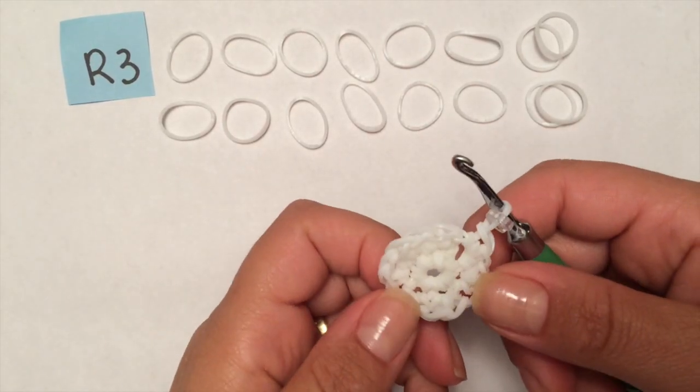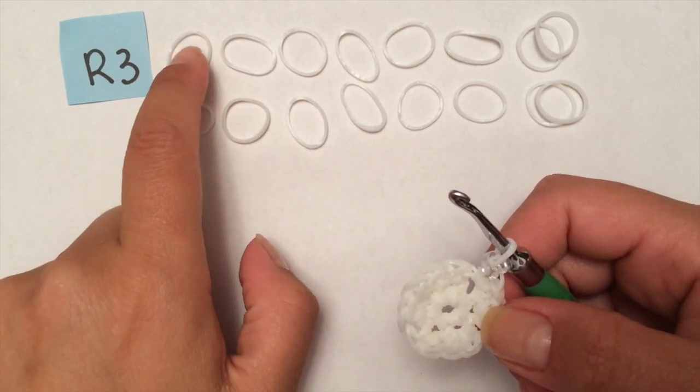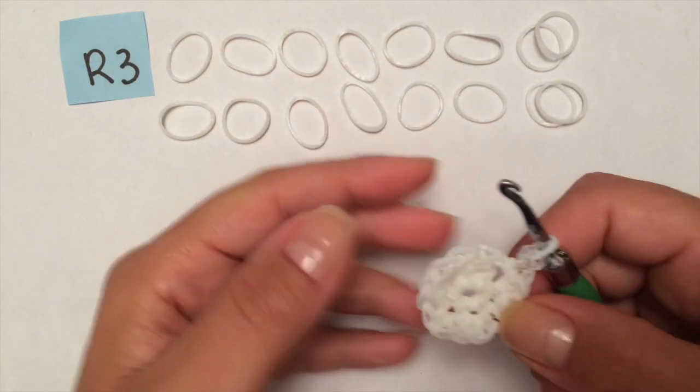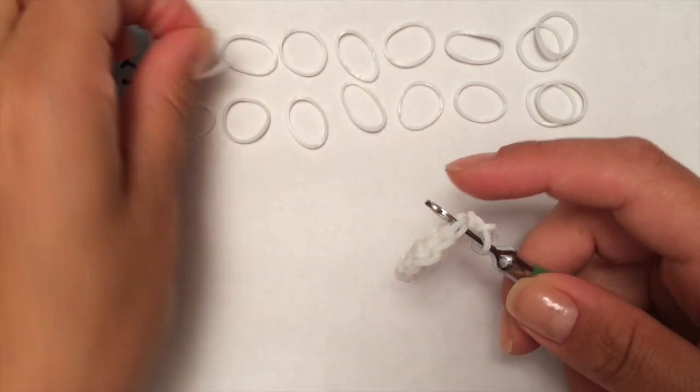For round three, the pattern is 6 single crochets followed by an increase. So it's just 1, 1, 1, 1, 1, 1, 2. You're going to repeat this 2 times. So let's go in our first 6 chains with 1 band.